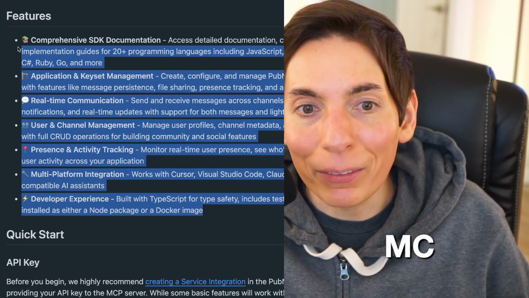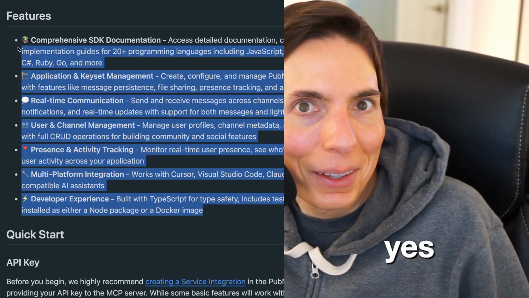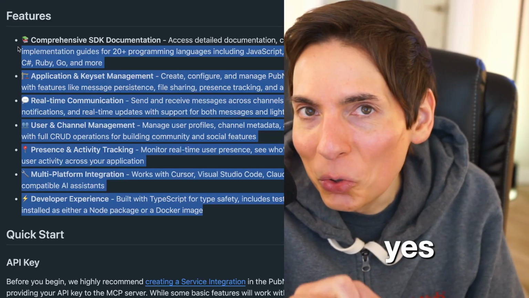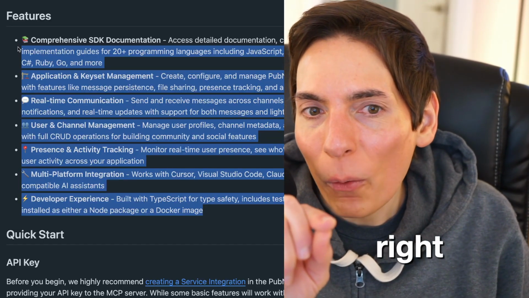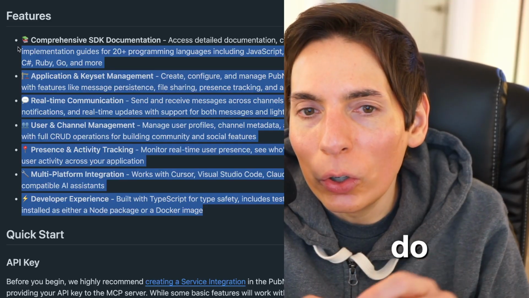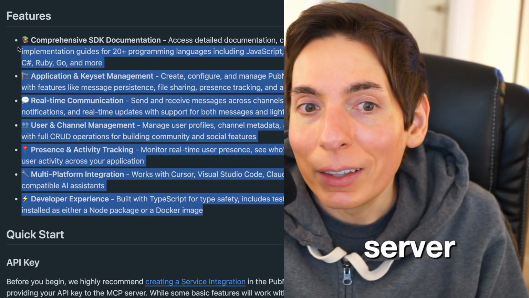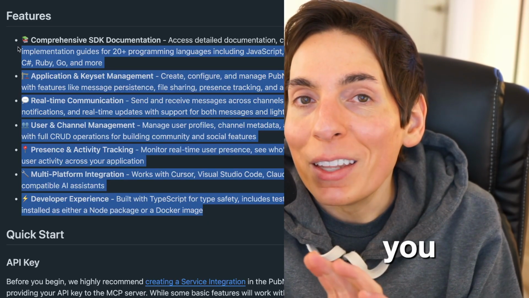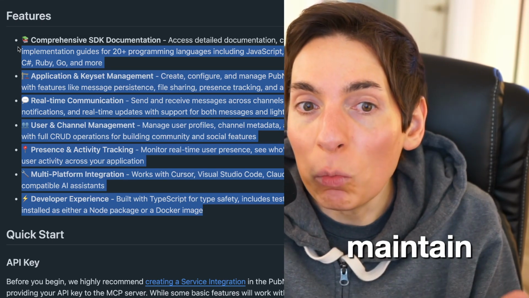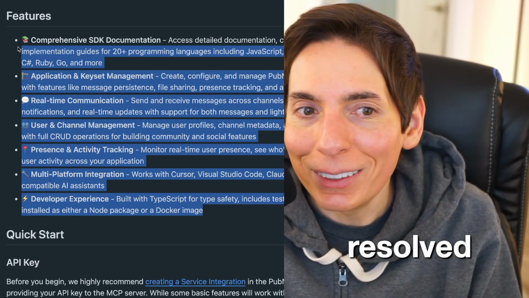So I need nightly runs, basically, if they break, etc. Would the MCP job be able to resolve? Yes, Mr. 8long, yes. You are on the right track now. So what you want to do, you could use something like Claude Code and then get an MCP server that would help you maintain a fully working and fully resolved pipeline. You could do that.